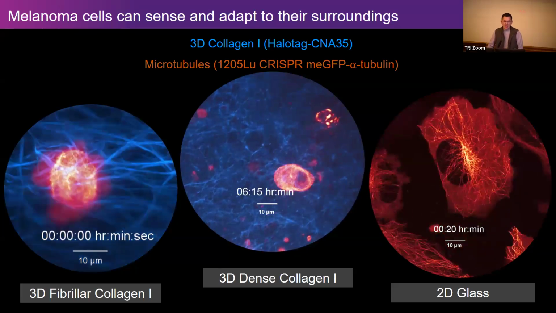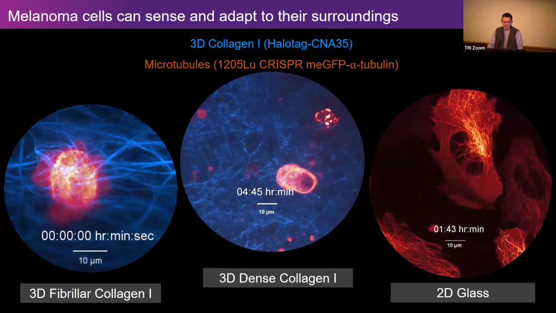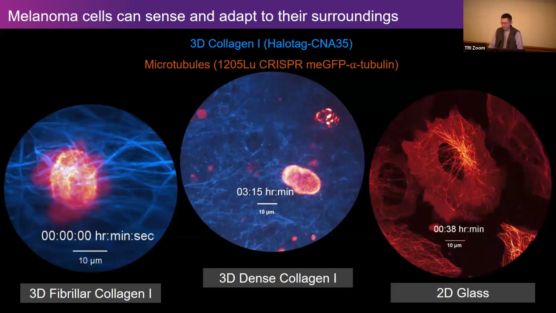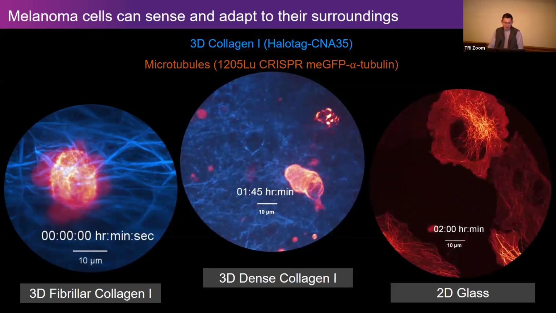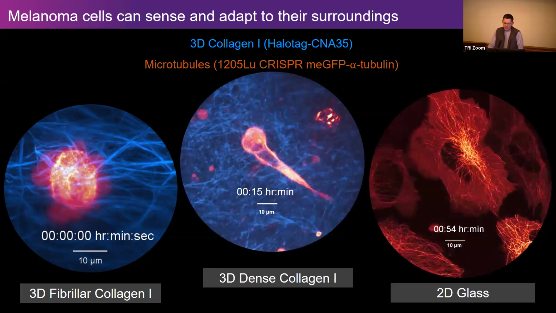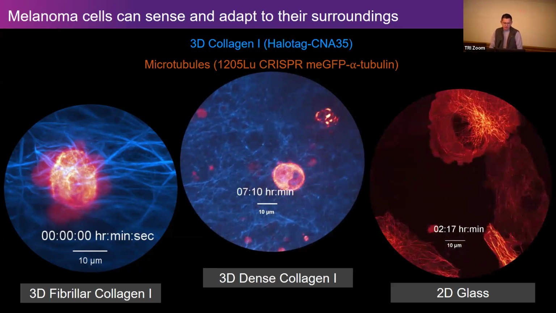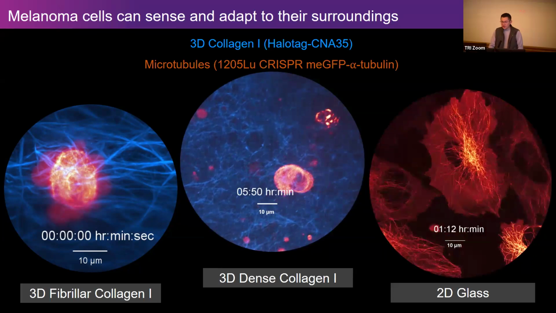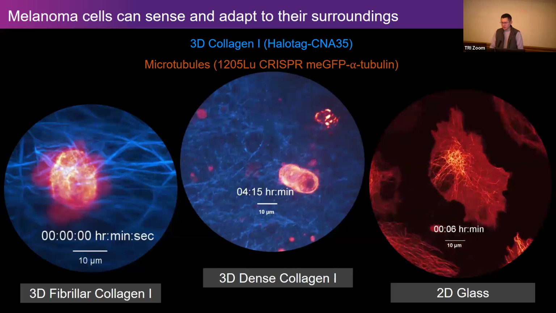And the last one is the classical 2D migration, where cells are plated onto very stiff glass. And what you can see here is that in these three different settings, especially 2D versus 3D, the microtubules organize themselves in very, very different ways within the cells. And we think this is actually quite important because of the mechanics of these 3D geometries of collagen hydrogels. And like I said, it's really difficult to capture these. So these two videos were probably the only two that I was able to capture successfully in my PhD.